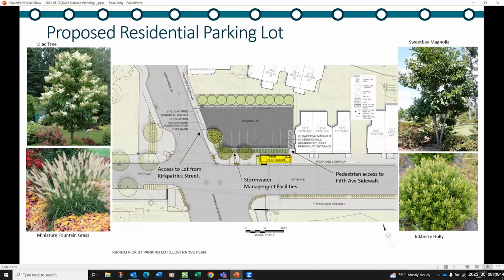We are redoing the sidewalk in this whole area up along Kirkpatrick Street and along the frontage of the parking lot. And of course, when we're moving the intersection, we will be redoing all of the traffic signal locations in this area, putting in brand new ADA ramps and crossings for the intersection. And again, as Steve mentioned, the bus lane will come down on, let's refer to it as the northern curb line. This will be a dedicated bus lane so that it serves the new station.